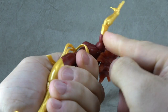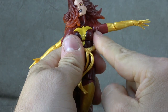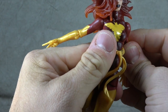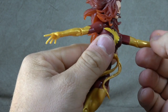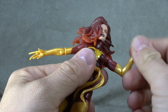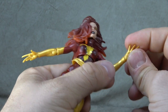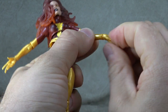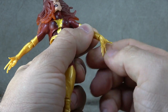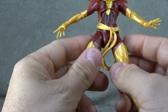Let's see here. I think the gold is, I can't tell. So either way, it's done well. I think it's gold plastic painted red, and the red is shaded. So gold plastic all throughout here. Elbow bend gets you 90 degrees on a single hinge. Wrist has an up-down hinge, and then the swivel, and then you have the posing hands on each, and it's the same for each.